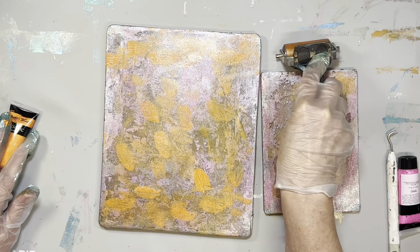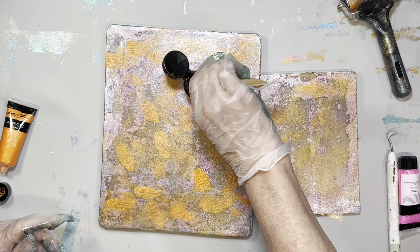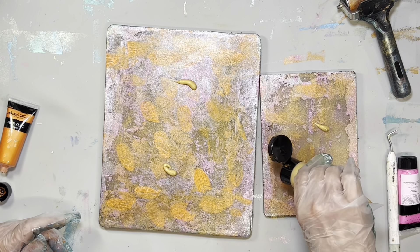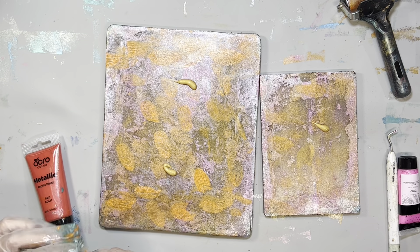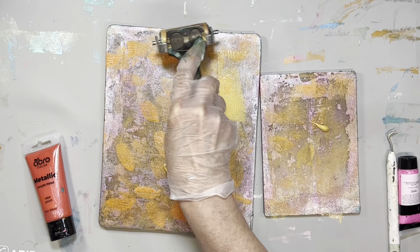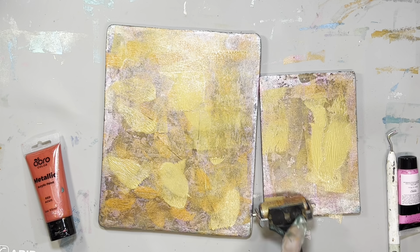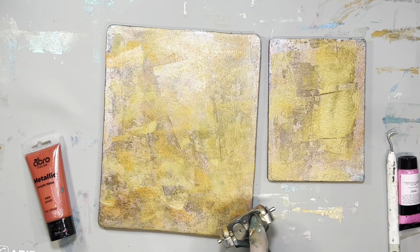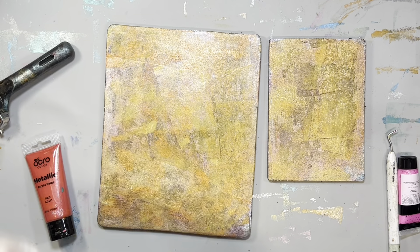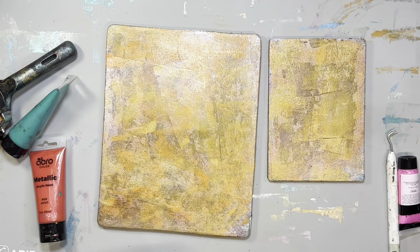I have no idea if any of this will look good, but it doesn't really matter because I'm having fun. I'm going to try some of these other colors — I'm going to try some gold with that because they'll mix. They have a different consistency, so I don't know. I love this orange — that would be good too. But I think I'm just going to try those two and then add a brighter color to it and see. They have like a completely different consistency, but which is fine — it doesn't really matter. I use a lot of cheap craft paint all the time — I definitely don't spend a lot of money doing this.